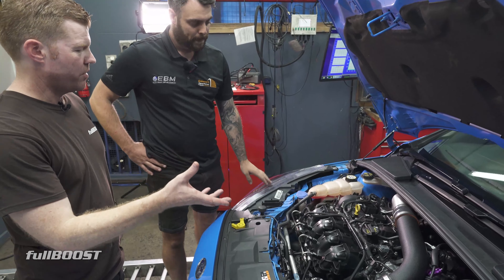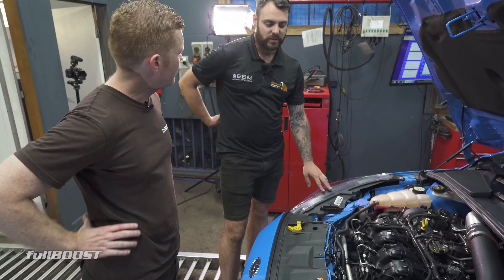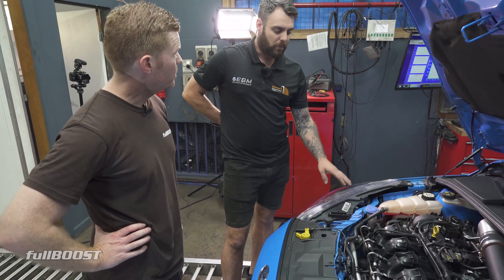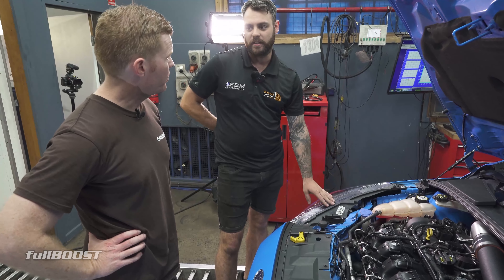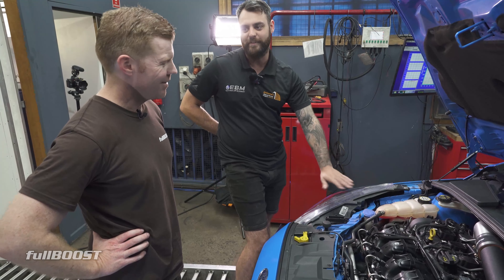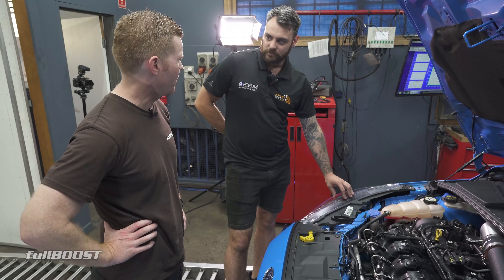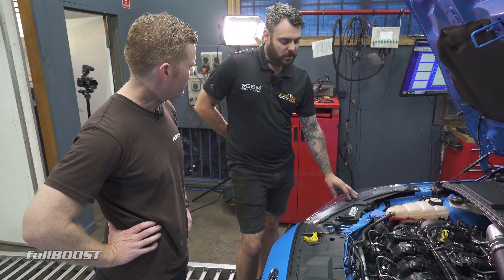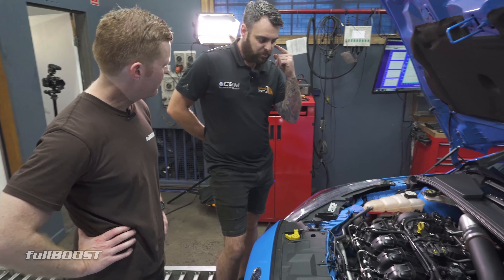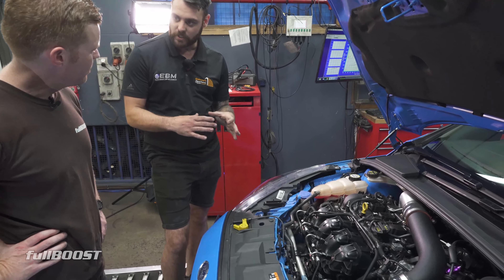What can you get out of a stock turbo on one of these? I've seen stocks sort of like 260, 280. But the motor is the limiting factor. Ford actually released a bulletin saying the motor is on its limits from factory. I saw some stuff on the internet — people were saying these are having a cylinder lifting a head gasket. So there's a recall there for the head gasket, but the main thing I've found is they crack the block or they actually walk the cylinders.